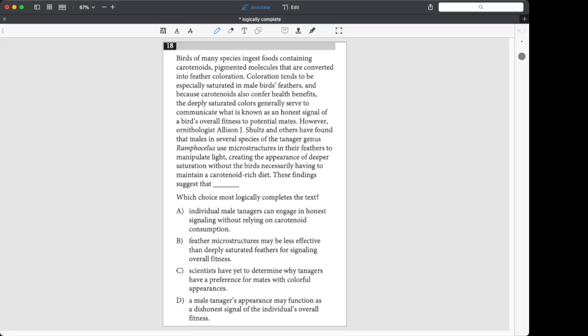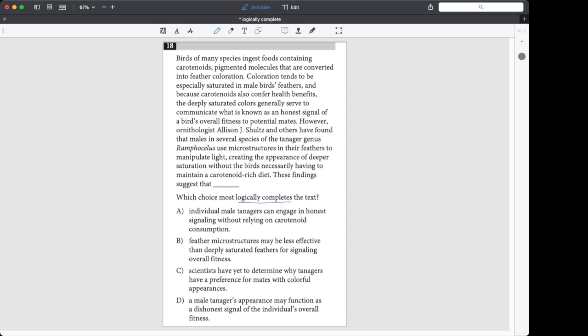So if we look at the question itself, as we always do first, we've got the "logically completes" type. So we have to be logical. We have to think a little bit. It's usually not very much, but just keep in mind, we're not looking for an answer in the text. We're actually thinking about the text. So as always, we're going to try to predict the answer before we look at the choices. So let's read the passage first, and I'll read it out loud so we can all get on the same page here.